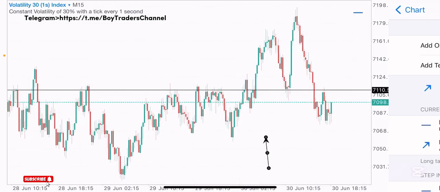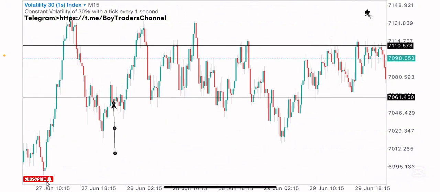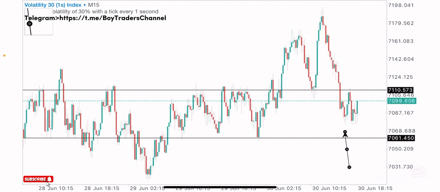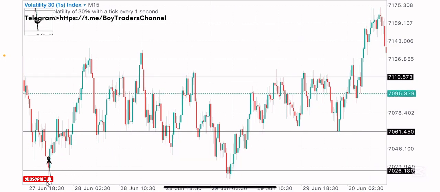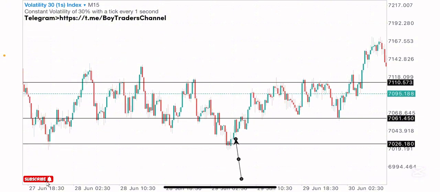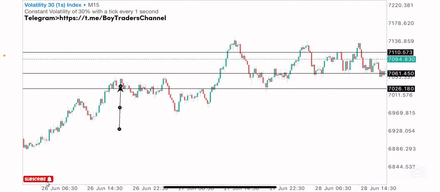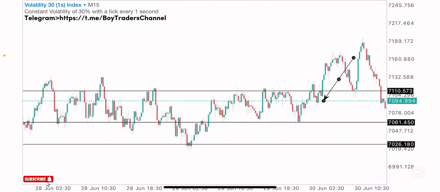We got the next level at this point, which price bought as a support here. Support, support. Sold as a resistance, bought as a support there. Support here currently. We have the next historical level at this point where price bought as a support there, got the sells, resistance here as well. Price bought a little support, so this is another historical level. So I'm looking for trade opportunities working with this strategy.